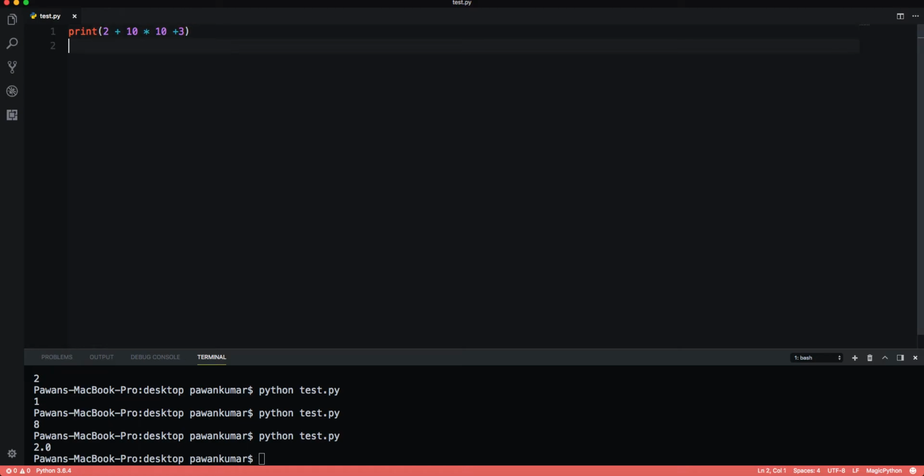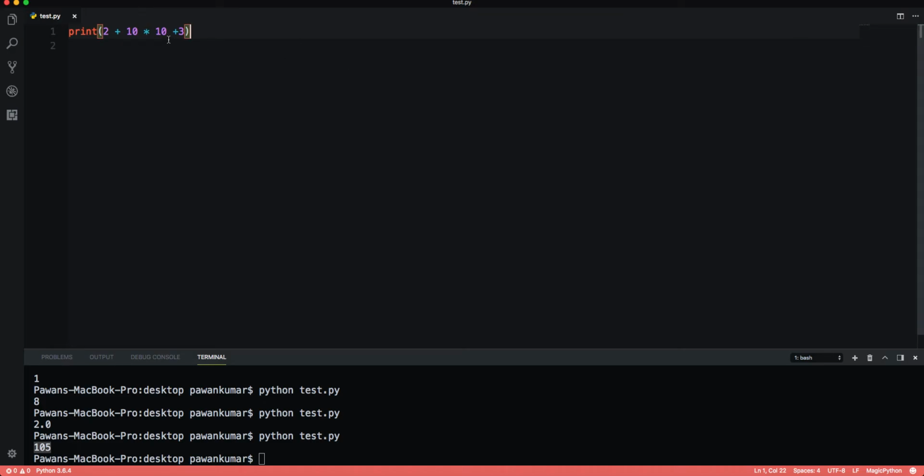The answer should be 10 times 10, so it will be 100, then plus 2 and plus 3. So it should be 105. Let's run this code. So it is 105. If you get some other answer, then probably you are not following the BODMAS rule. You should definitely give it a look. This is how we can find the order of operations.